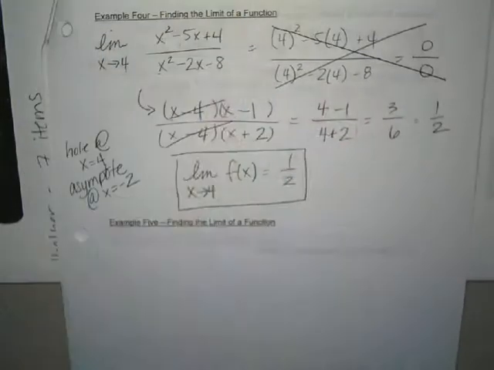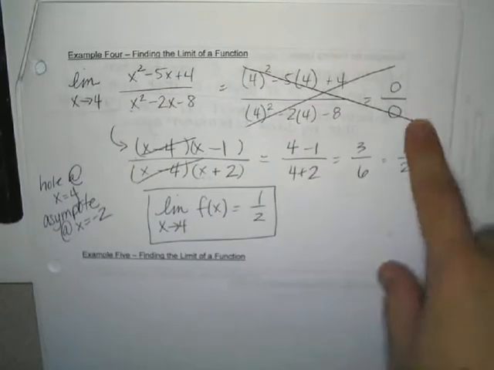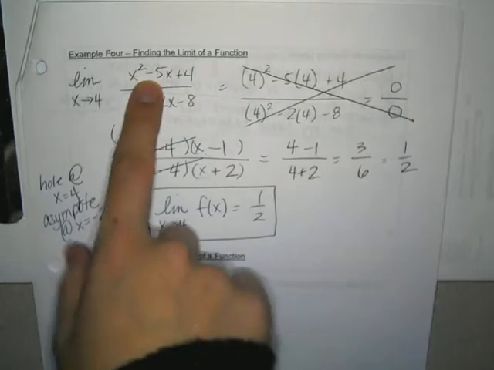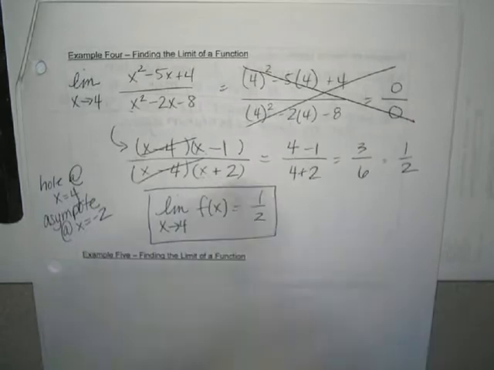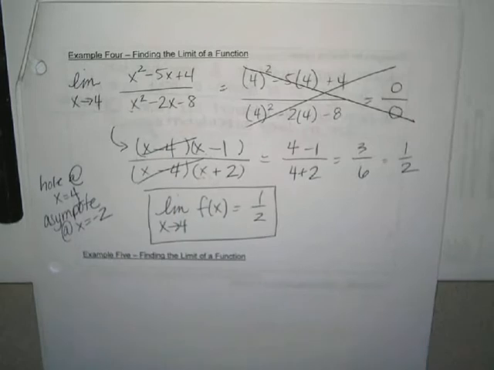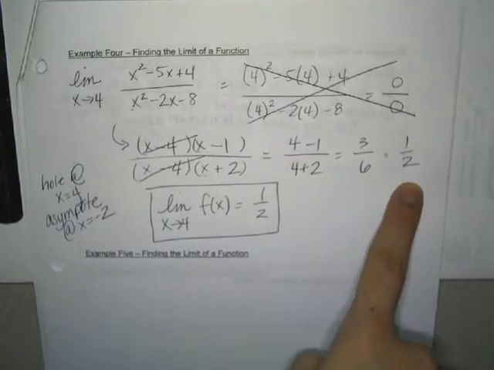And then the one strategy that we talked about was in this example where when we tried to directly substitute, you ended up getting 0 over 0. If that happens, you cross it out, and then you try another strategy. So since I had a quadratic on the top and a quadratic on the bottom, I tried factoring. And when we factored the top and the bottom, something canceled. And if something cancels, or you can rewrite it in a different way, then try directly substituting again, which we did here, and we ended up able to get an answer.